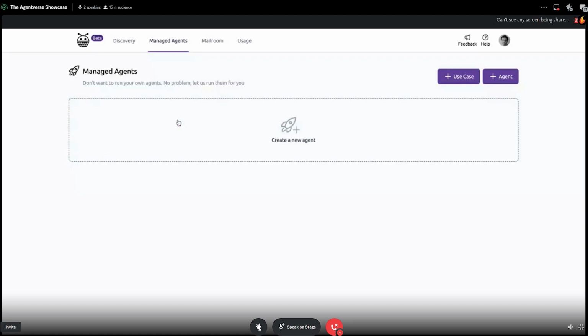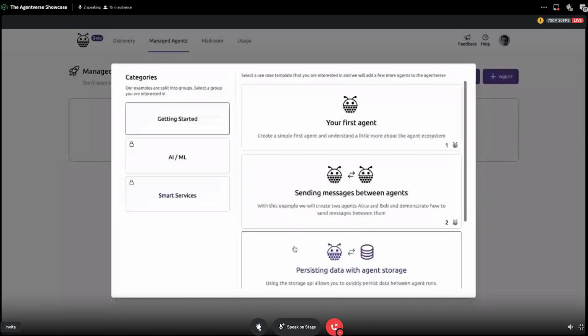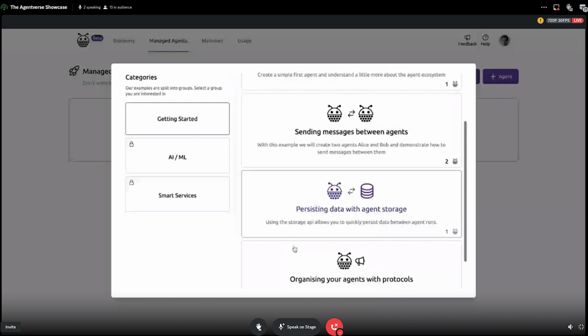Cool. So we've covered 2 out of the 4 core pieces of microagent technology that we want to talk about. That's our intervals and our message handling. These are bread and butter, as Nico said nicely. The next 2 we're going to look at are storage and protocols. So if we go through our getting started bit and then our agent storage, let's have a look at the code for this.